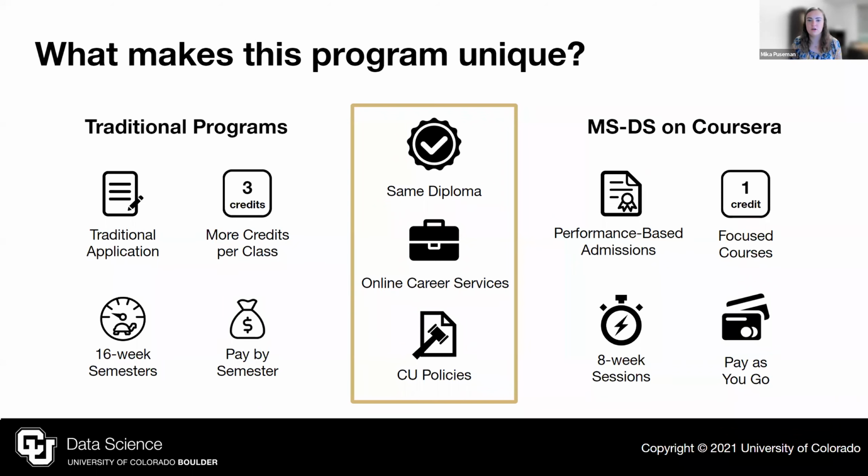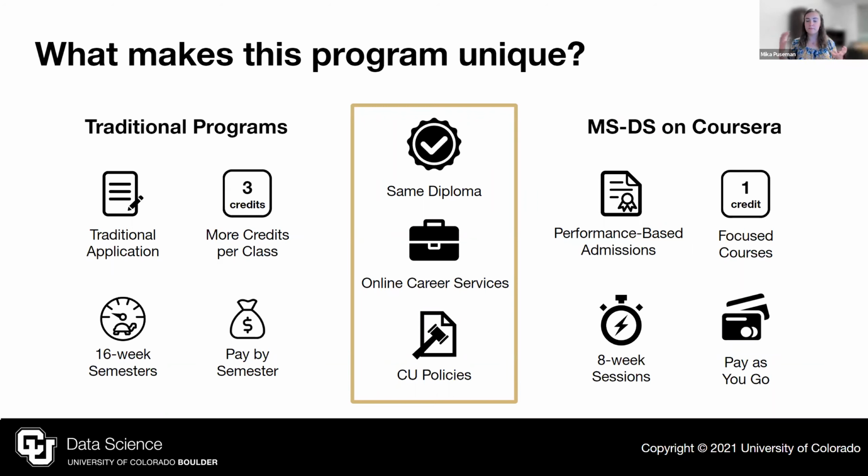Additionally, you're going to receive access to Handshake, from CU Boulder Career Services, which is a tool you can use to network with fellow alumni. Employers post jobs on there, and it has weekly virtual employer events. You can also get resume review services from VMOC, and once you graduate, you'll join the Forever Buffs Alumni Association. And finally, the CU Boulder graduate school policies do apply to the MSDS on Coursera students too. Those policies go over things like course repetition, grade replacements, academic standing, and so on.